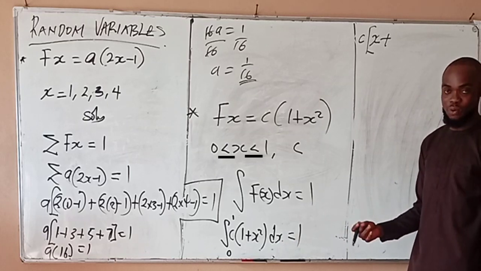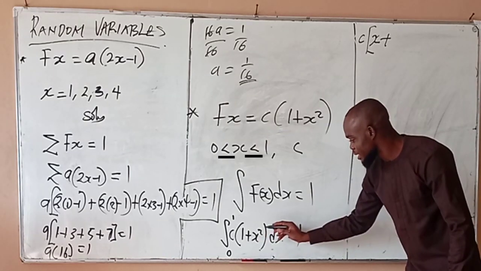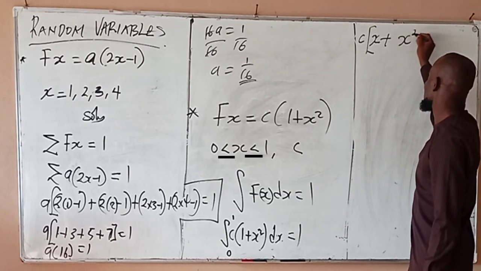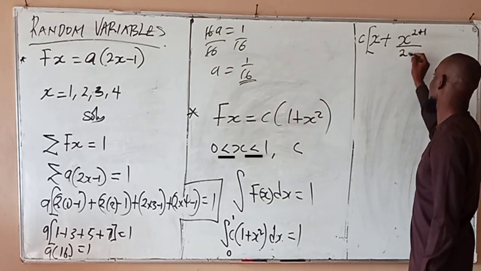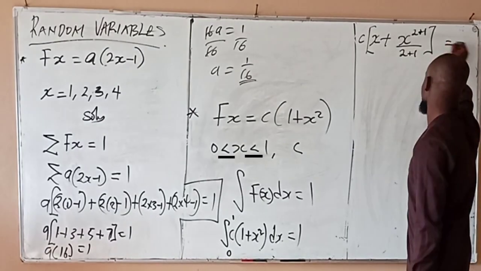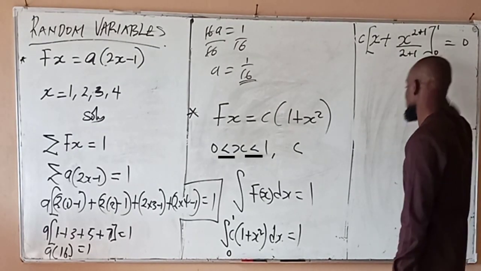That's why you do it that way. Then for this one, I'm going to integrate s squared. When you integrate s squared, you add 1 to the power and divide by that same power. That's how to integrate it. We see everything will now equal 0, from the range of 1 to 0.